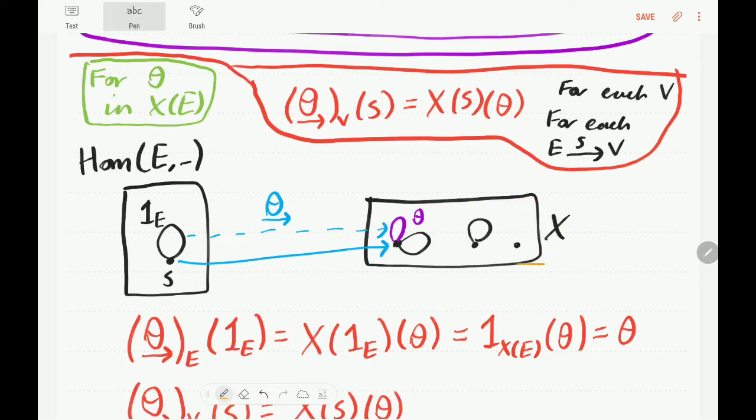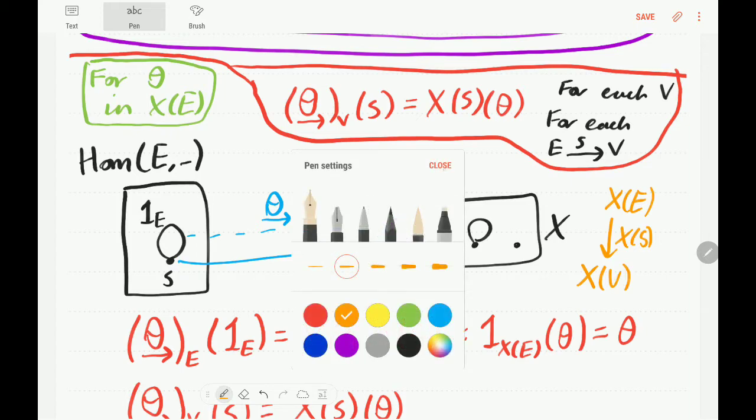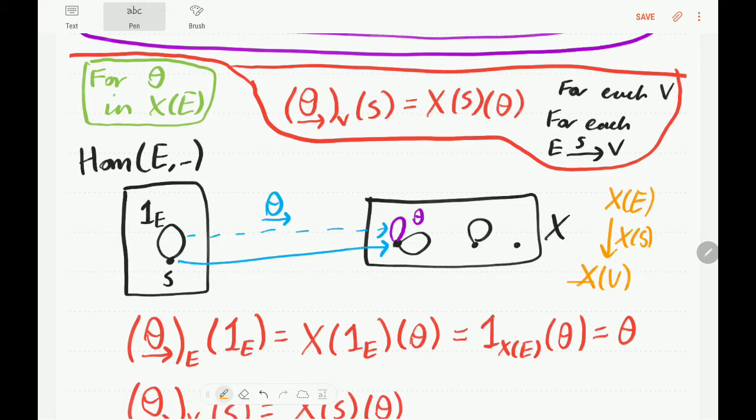So let's say we have one of these bouquets X, and of course this object X here, we can think of it as a functor. So we can maybe write it like this: X of E, and then there's a lifted arrow X of S, which sends that to X of V. And we can think of X of E as the set of loops of our bouquet, and X of V is the set of vertices of our bouquet, and X of S is this kind of function which says which vertex a given loop is going to have. So let's say we pick a particular loop of our bouquet, say a loop theta. So in other words, we're saying that we're picking an element theta of X of E, okay?